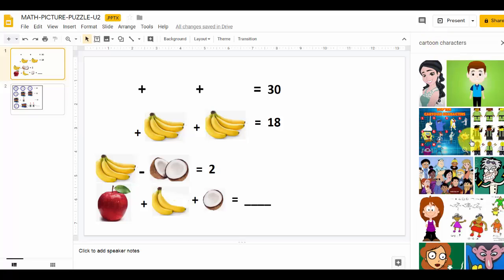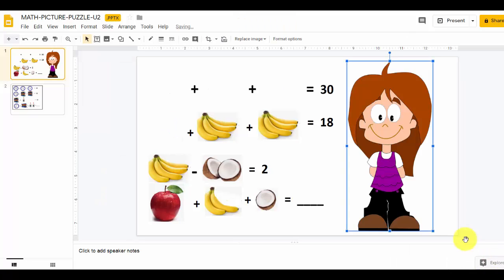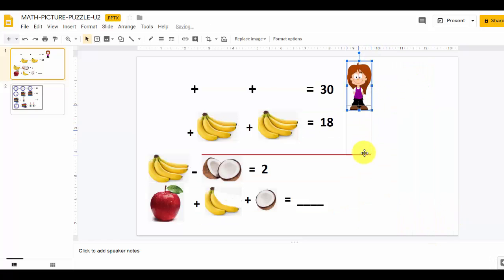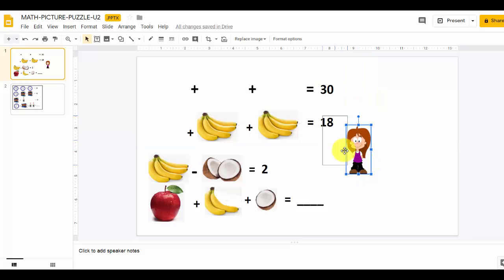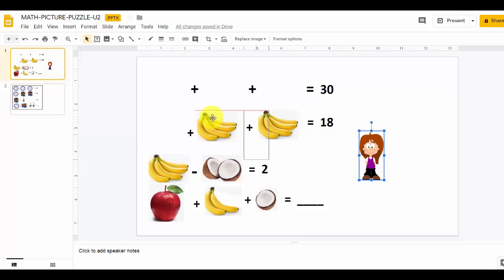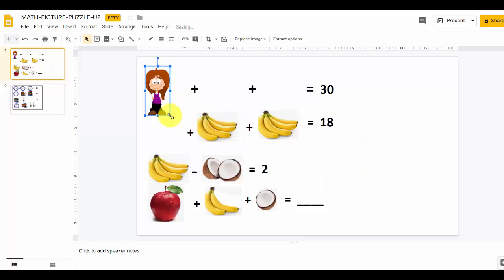When I choose a cartoon character, to make things simple, I'm going to choose this guy right here. I'm going to click on him and go Insert. Then I'm going to reduce the size of this individual. You'll notice that he doesn't have a background, which is very fortunate. If he does have a background, unlike PowerPoint, you can delete the background. I'm going to place him right about here and reduce him again, just a little bit smaller.